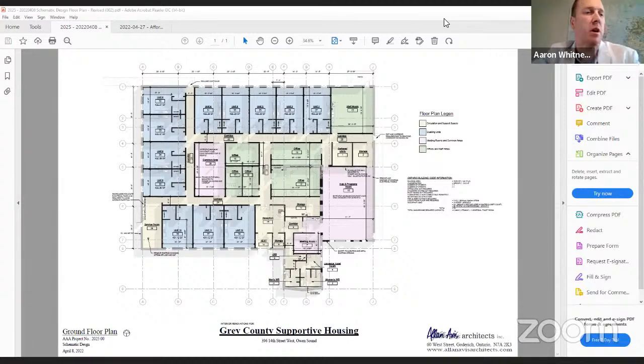So we will be installing a fob system on the building that the tenants will have to enter through the vestibule, through the reception. The idea is also that we'll have a fobbed entry into the corridor, meeting room, and hub programs room. That way, after hours, that room could be used as a meeting room or for social events. People could rent that out, but it would be separate from the rest of the building, so it would be able to be programmed for that.